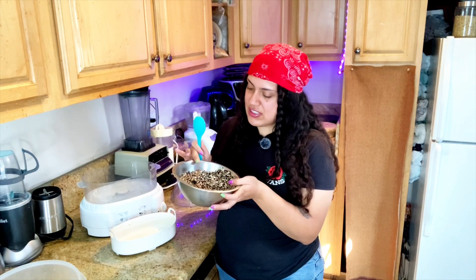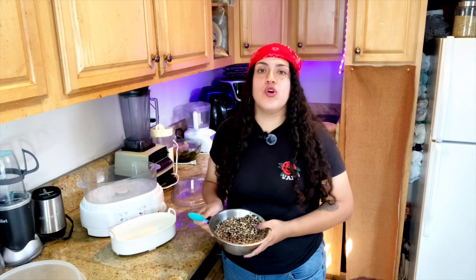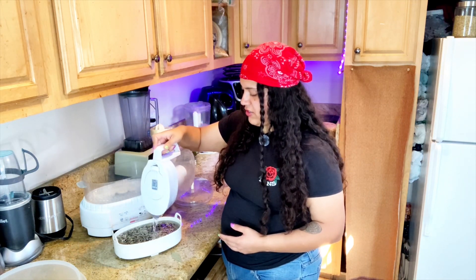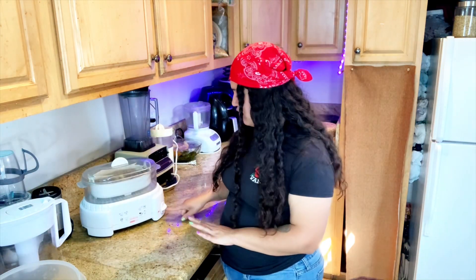Here I have the same grains — one cup of each of the lentils and a half cup of the grain mix, and I also added a half cup of quinoa. All I'm going to do is add water all the way to the top to submerge these ingredients. Then I'm going to add a bay leaf and some garlic. I have garlics that are already peeled and frozen — it does change the effect a little bit, but you can use this garlic in dishes where you don't have to sauté it. You can still get the flavor, and everything is preserved because it's frozen. I'm just going to put it on for 60 minutes — it'll take about an hour, and there's a timer so it'll turn off.